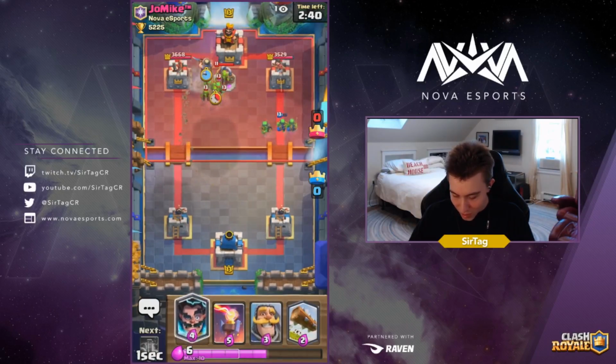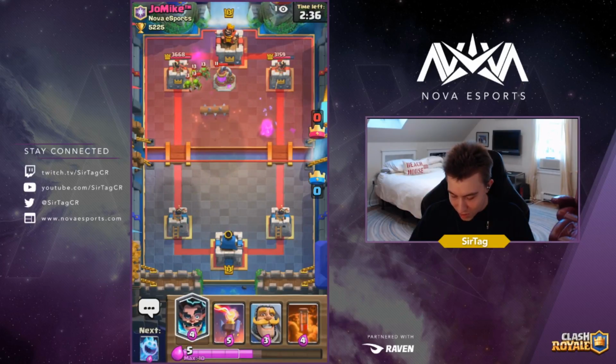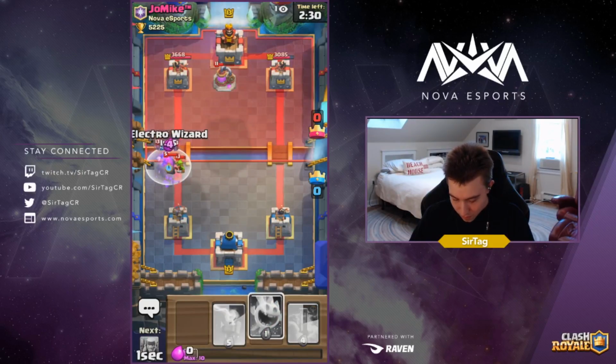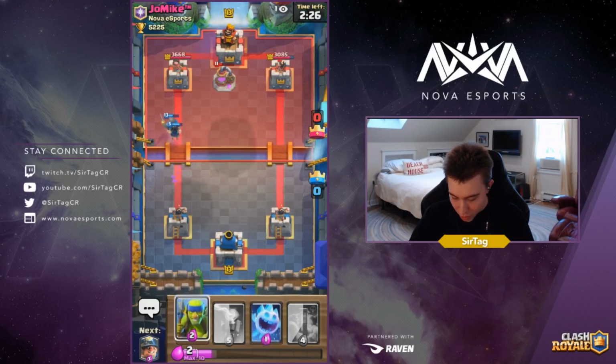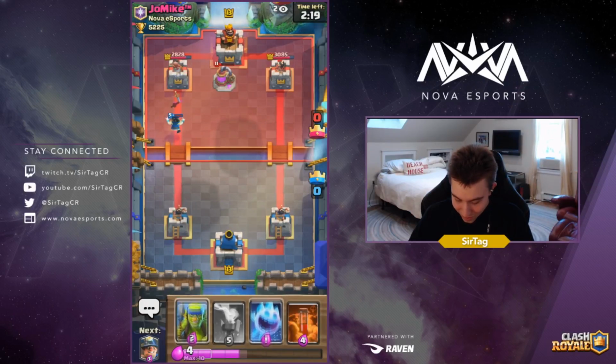Notice how I dropped my Spear Goblins opposite side of the Minor, so that Goblin Gang is not going to go towards the Spear Goblins. Going to be dropping an Electro Wizard right on top. Electro is going to make short work of that, and we're doing phenomenally at the start. He's going to be zapping as well, so that means that he's not going to have any answer to the Spear Goblins. Wow, he ate so much damage in the left-hand lane right there, guys.